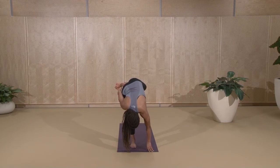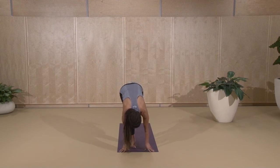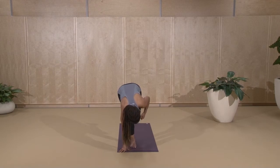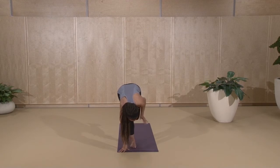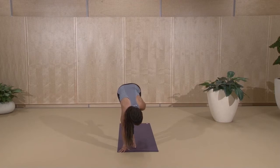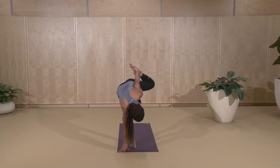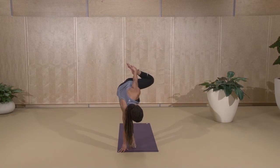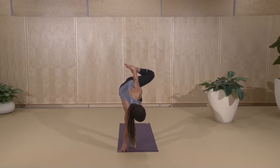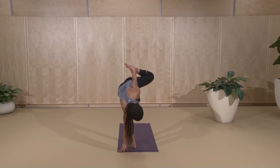Now you either stay here or you let go of your right foot. You put your left hand down and maybe you can grab your right foot with your right hand. So what I do is I keep my knees close together because my foot shouldn't be too far away at this point. So I'm trying to grab my ankle or my foot and then try to open the hip area once again. Crown of the head pointing down. Take your time, try not to move too fast.